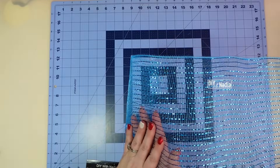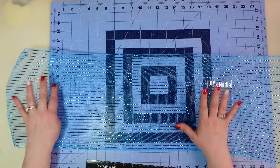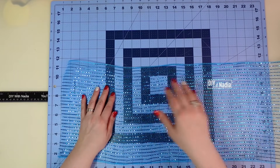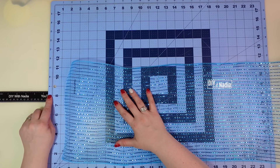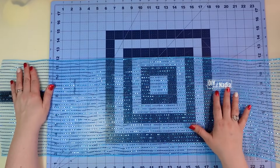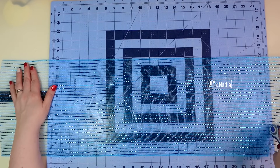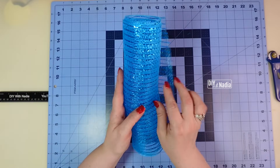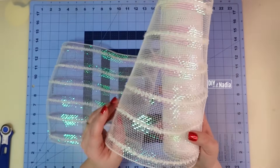To make the cruffles, I cut my deco mesh into 30-inch strips. You can cut anywhere from 24 to 35 inches. My cutting mat is 24 inches, so I add five and a half inches plus a half inch on the edge, giving me 30 inches total. I use my rotary cutter, cut the strip, roll it naturally, and set it aside. I need eight of these.